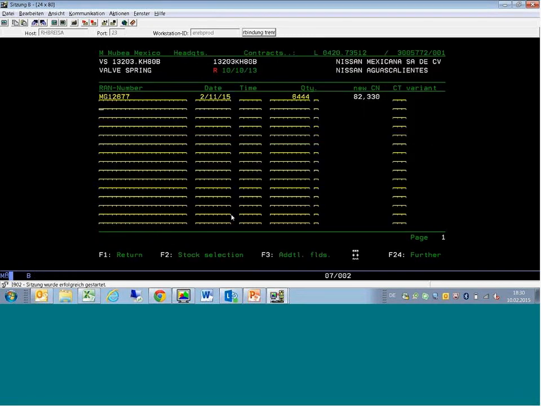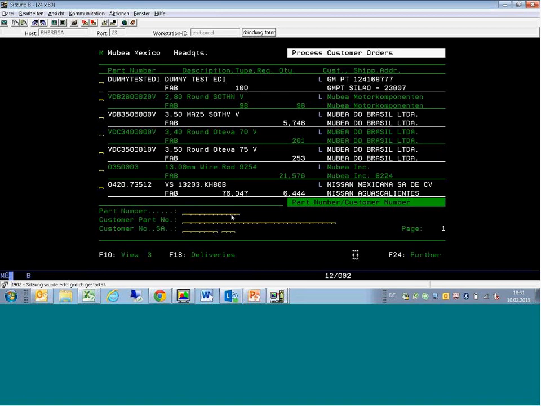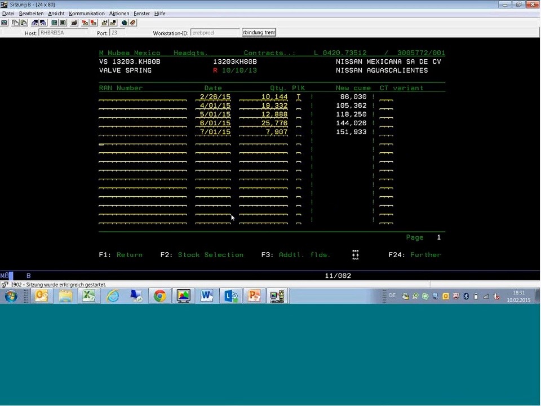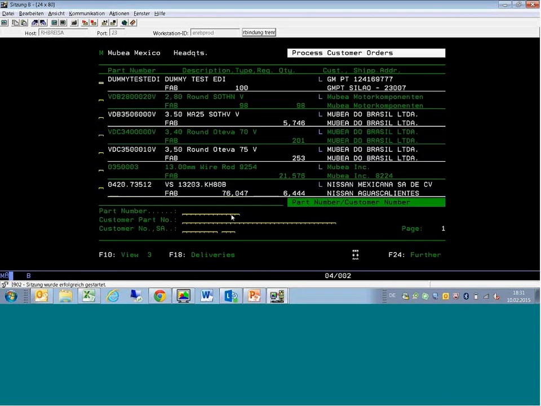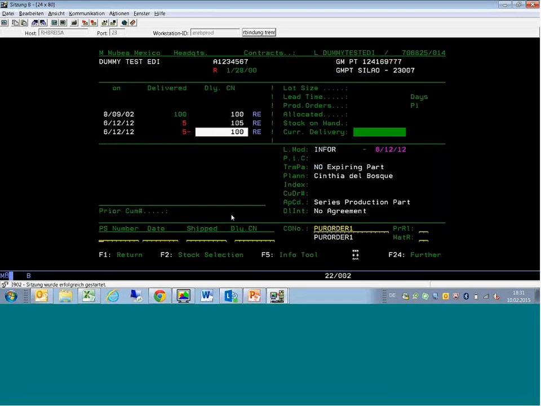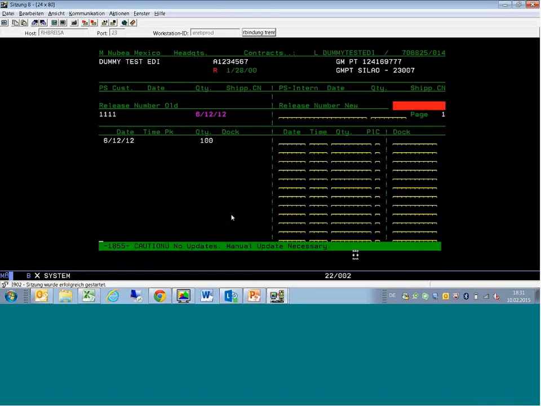In this case, with the number 7, I would create a call-off, yes, a single order, and with the number 1, my entry would be a schedule. In this case, it's the same because here I got an example for Nissan, which is sending you random numbers. Yes, so this was not the best example. But if I go with 1, then this is the screen that you normally get displayed when you have a delivery schedule.